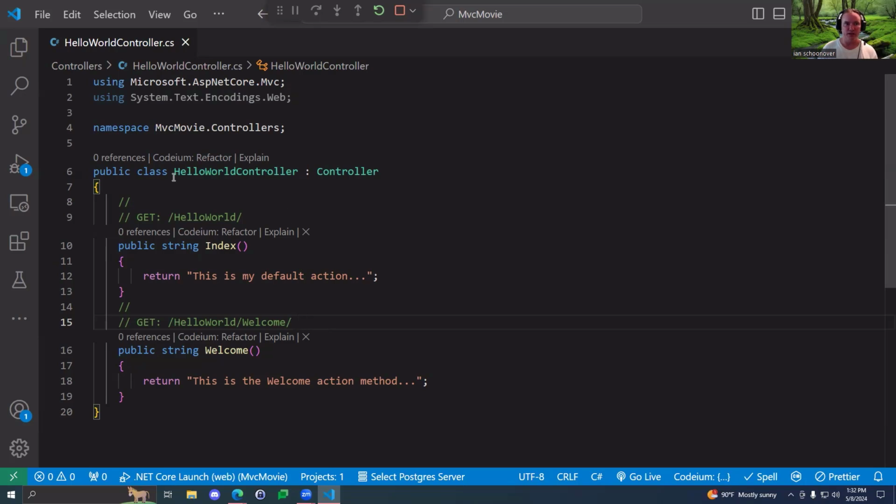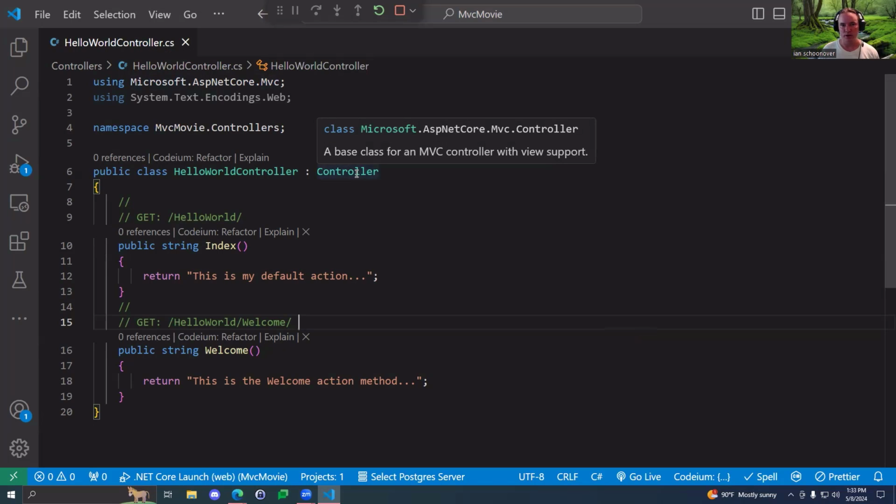So we have our public class. This is just saying, hey, we have this class, it's not private, and this colon controller. If you mouse over it, you can see that controller is a class that comes from Microsoft ASP.NET Core MVC, which, sure enough, is what we have up here. So we get access to controller because we brought this module in up top.